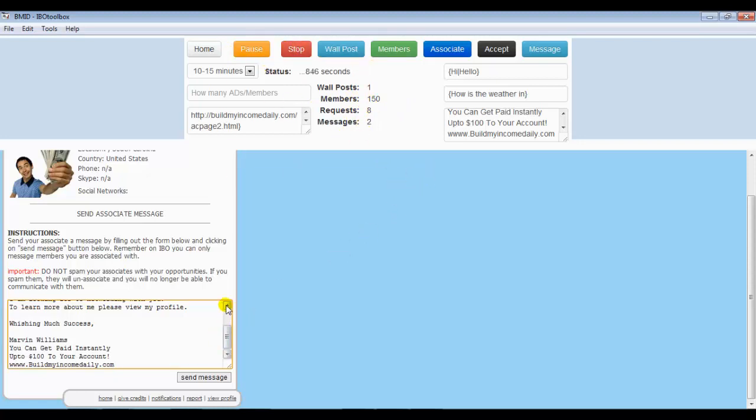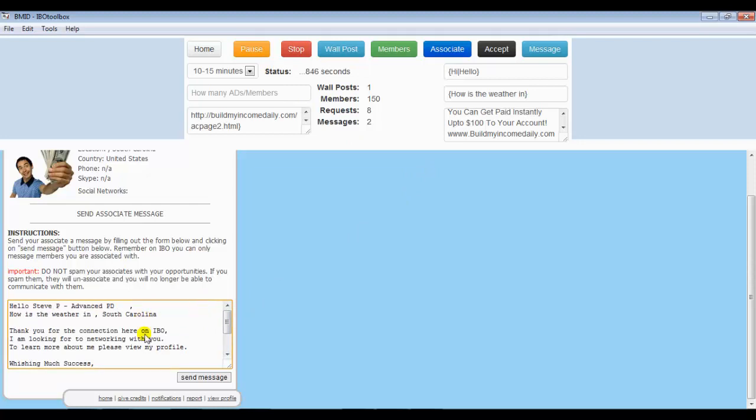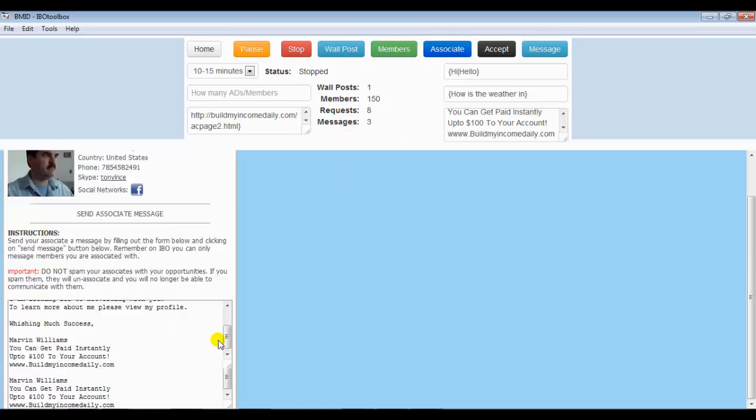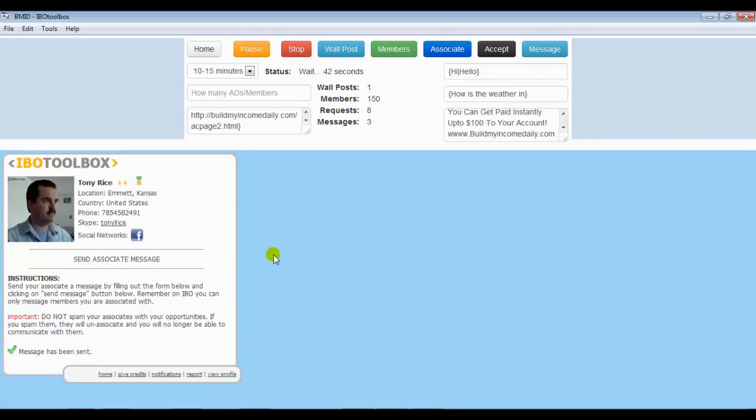I just want to show you guys and give you an idea how powerful this is. As you can see right here, it's telling you right here. Okay, you go ahead and stop this, and as you can see, it posted to 3 people. Just posted to the 4th one. Let me just make sure this is stopped. Okay. Real simple, but yet powerful, guys. A lot of functions to it.